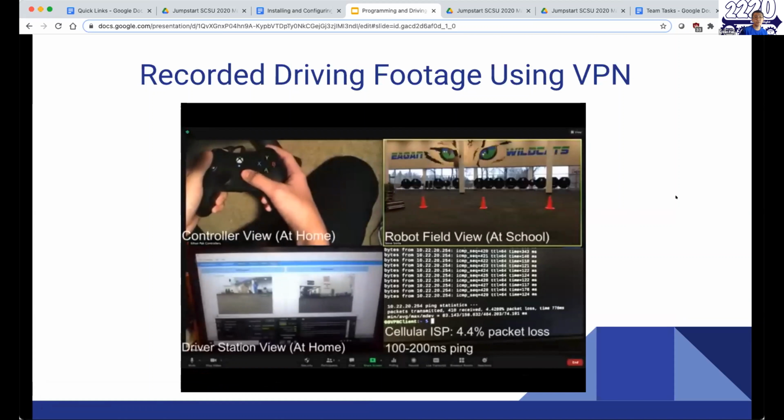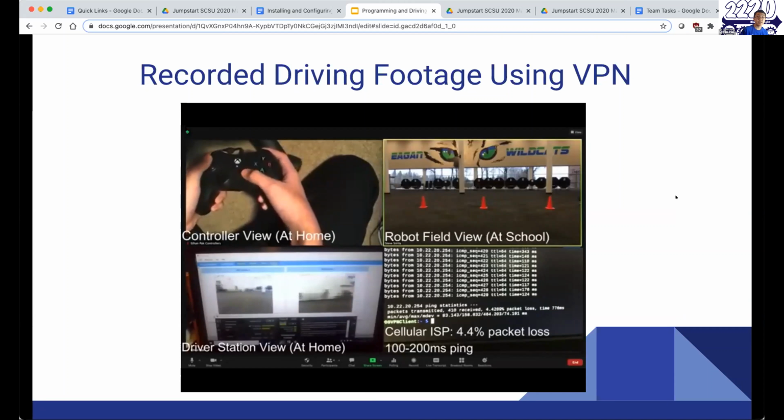Now, in this scenario, I was the driver, and you can actually see my hands at the top left and the driver station at the bottom left. As you see, the left camera is actually the front of the robot, and the right camera is the back of the robot as I pass through the cones.